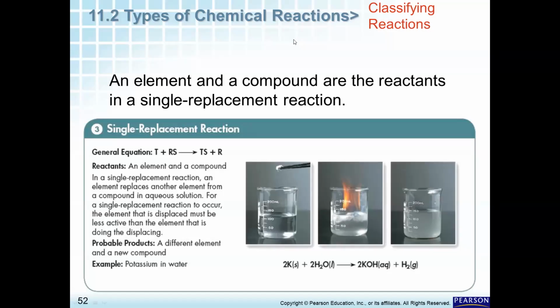All right. So one element in a compound will produce one element in a compound as well. Now, whether this is going to replace the R and make a TS or not depends on the reactivity between the T and the R. That's why we have the activity series, which lists about 10 or 15 elements. Every element can replace all the elements listed below it in the activity series.